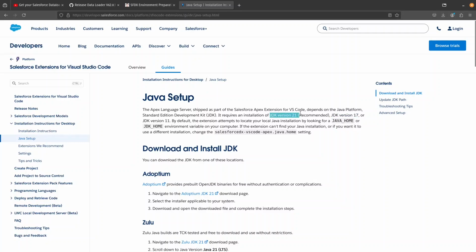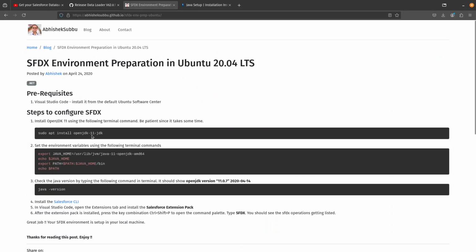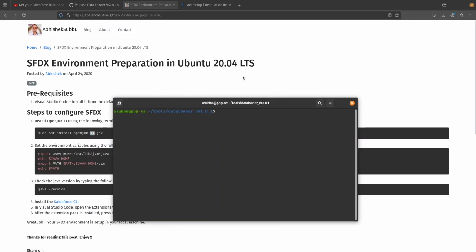Now they do support JDK 21, right? So even if you install OpenJDK 17 or OpenJDK 21, this would just be fine for your Dataloader install. So now let's go back to the terminal and let me show you what version I have.